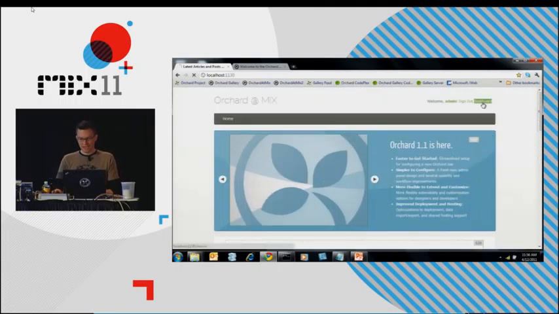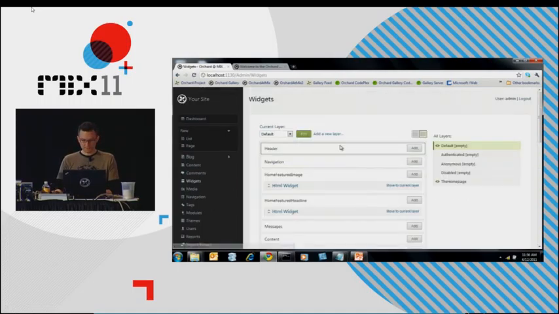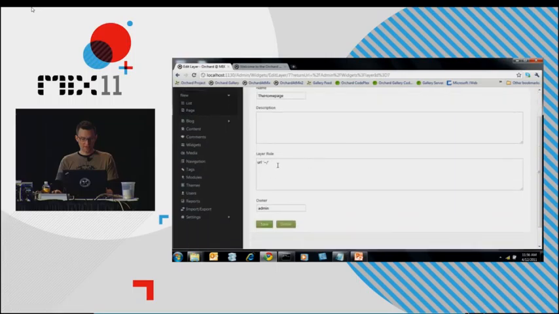So I'll add another widget to my sidebar. In this case, I only want the widget to appear on the home page, so I'll pick the home page as my layer. Just to point out how these layers work, if I drop in here, you can see there's a rule that says URL slash, which says for this location of the site, this rule is in effect, and any widgets I put in that layer will be effective. I can define as many URL-based rules as I want.